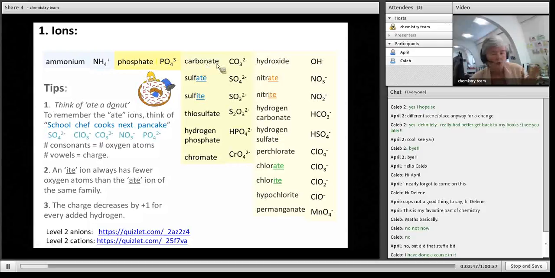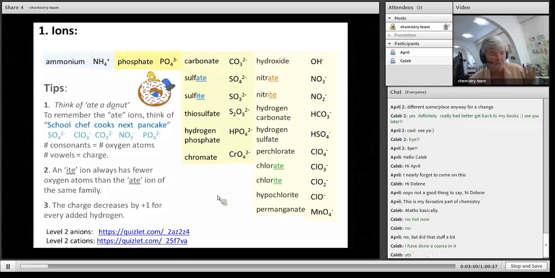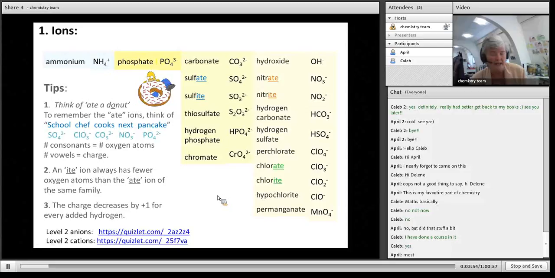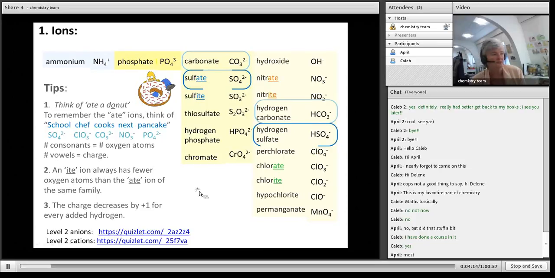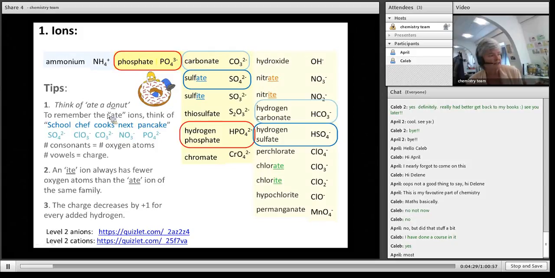Okay, so all of these ions, do they look familiar? Or are you going, I don't know? Okay, most. Great. So one way is to think of carbonate, hydrogen carbonate. You add a hydrogen. Hydrogen is normally a +1 charge, so you can see the charge drops from -2 to -1. So if you group them, the same thing, sulfate, hydrogen sulfate, phosphate, hydrogen phosphate. And as I say, you will in the next lesson see the dihydrogen phosphate, and then of course phosphoric acid, which is trihydrogen phosphate.